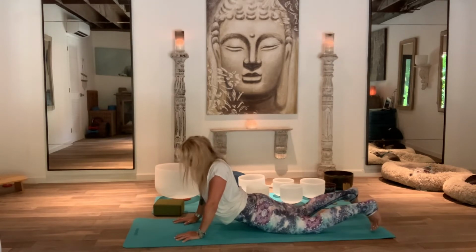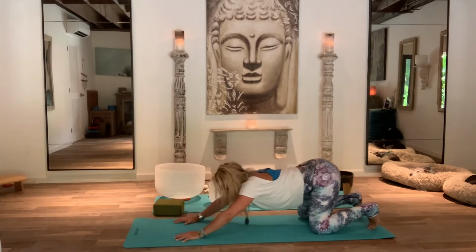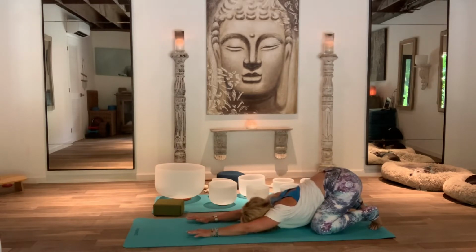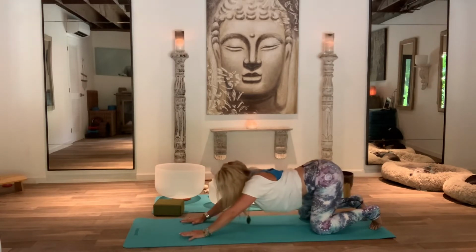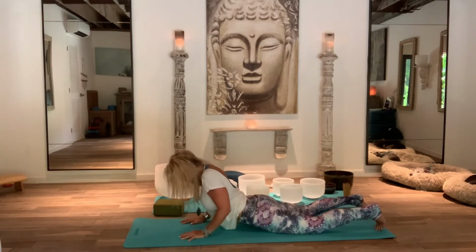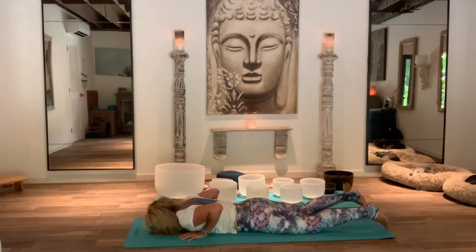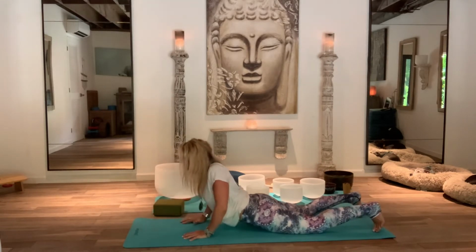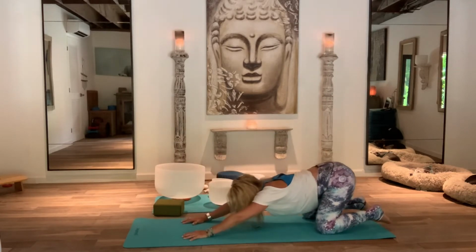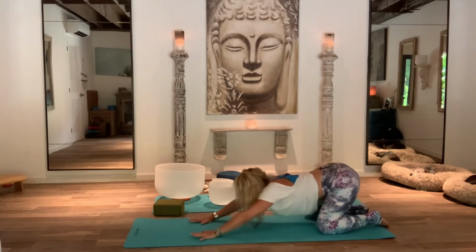Now curl the toes under, take the hips all the way back to the heels, child's pose. Take a deep exhale. Inhale, come forward, come all the way down. Release the toes. Inhale, curl toes, press hips up and back, child's pose. So follow your breath, take 4 rounds, just moving and breathing.